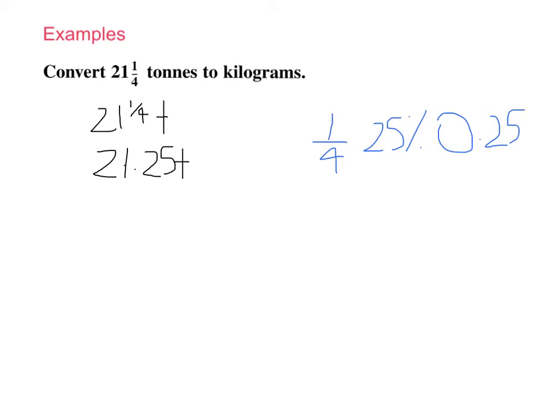Then all it's a matter of doing is our other steps. A ton is a larger unit than a kilo, so it's necessary to multiply. We're going from a bigger unit to a smaller unit, and when we do that, we multiply. That's why it was so important to draw that diagram, guys. So we go 21.25 multiplied by 1,000. Answer, move the decimal place 3 places.